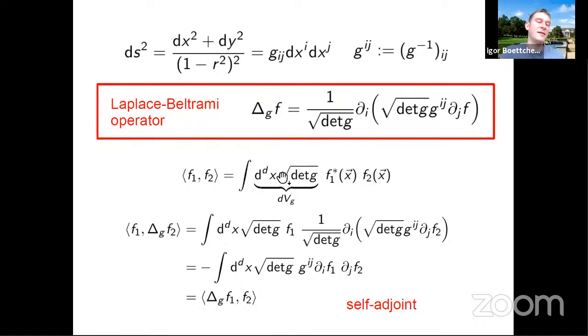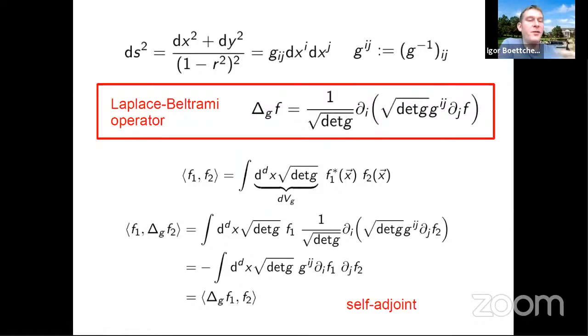And this is precisely the square root of g. Maybe you've seen that in discussions of curved spaces several times already. And then it's actually a one-liner to show that this operator is self-adjoint with respect to this scalar product, because basically this 1 over square root g kills this square root g. And then you have this expression, which is perfectly symmetric in i and j. So this operator is clearly self-adjoint. So the definition makes a lot of sense in hindsight.